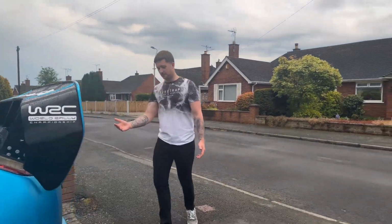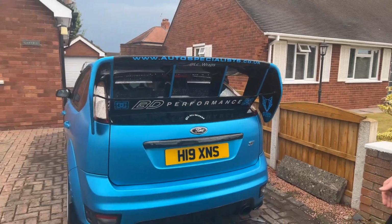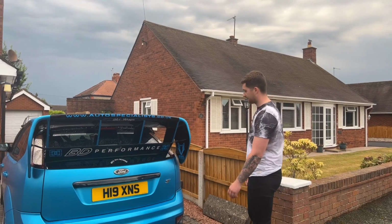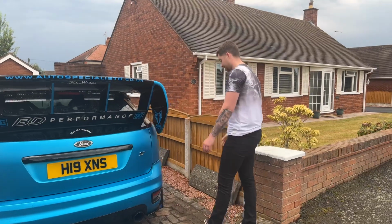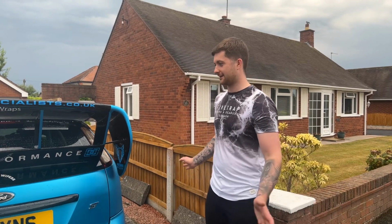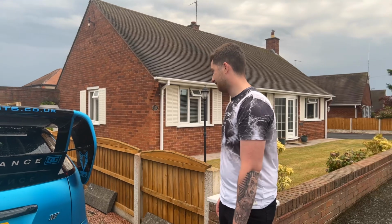So you come down to the back, just a lovely looking rear. You can change all your badge colours, just so much potential for modification. Not just cosmetic, not just engine bay, even the interior. I've got a full cage, Sparco seats. It's just never ending what you can do with these cars. I'm always getting shit for it. But yeah, so potential of modifications is number 2.